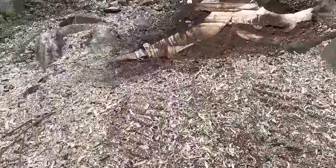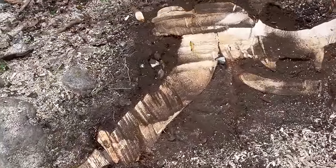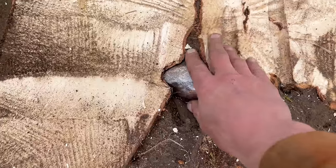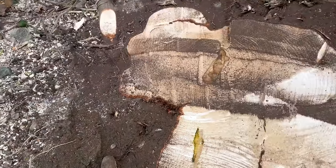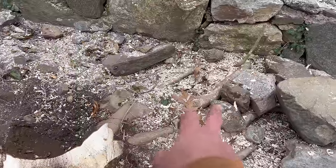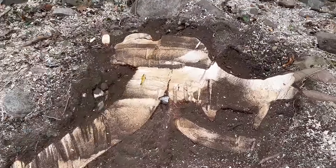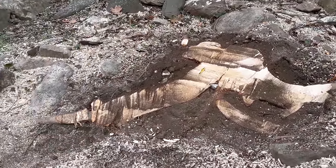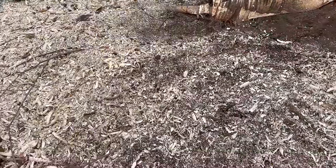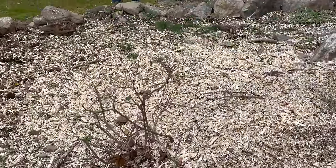All right, so this is what's left of the stump. You can see there were a couple rocks buried in there, but we're not going to try and mess with these roots coming out over here. Got most of it down. Hopefully at some point they'll come in and cover all this up with topsoil anyway. But the client asked us to leave the grindings.